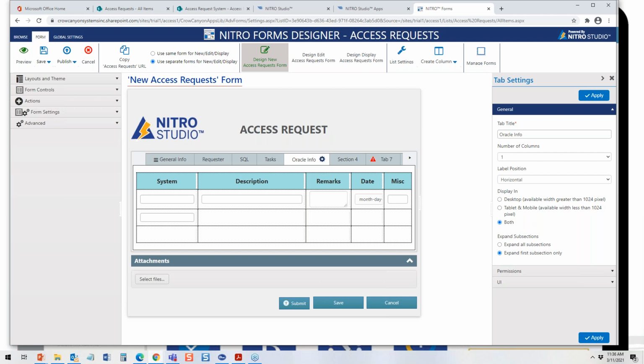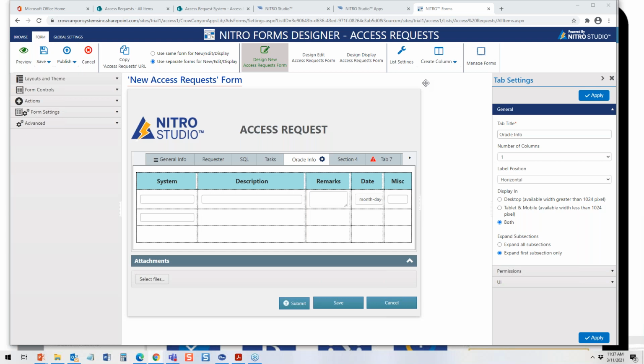We have a forms showcase on our website that shows some of the forms that we can do with this Nitro Studio. We've done quite amazing layouts that match whatever. Sometimes people have to match exactly what the paper form looks like for some government or compliance reason, or also the case where it has to match the InfoPath form. And we've pushed it to that. This is the kind of thing we do with Nitro Studio. We push it to that extreme so that we could build those kinds of forms.